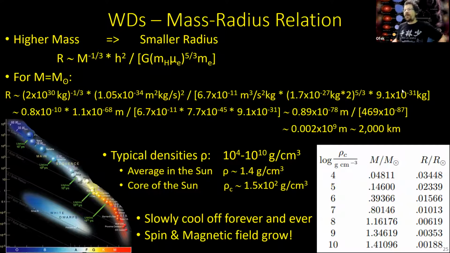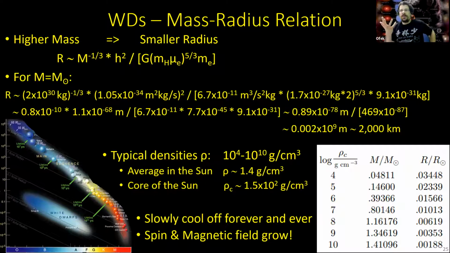This is just arithmetic. I can find first that all of my units, indeed, all my dimensional units cancel out. I'm just left with one surplus meter. And if I take all the orders of magnitude here, I have some big numbers, I have some small numbers, but the arithmetic basically in the end gives me 0.002 times 10 to the 9 meters, or in more accessible units, an order of 2,000 kilometers.